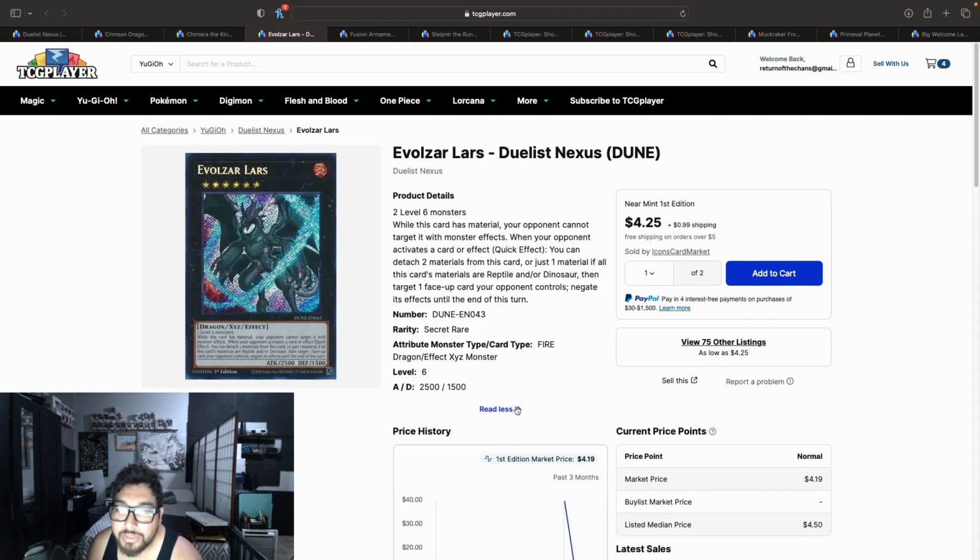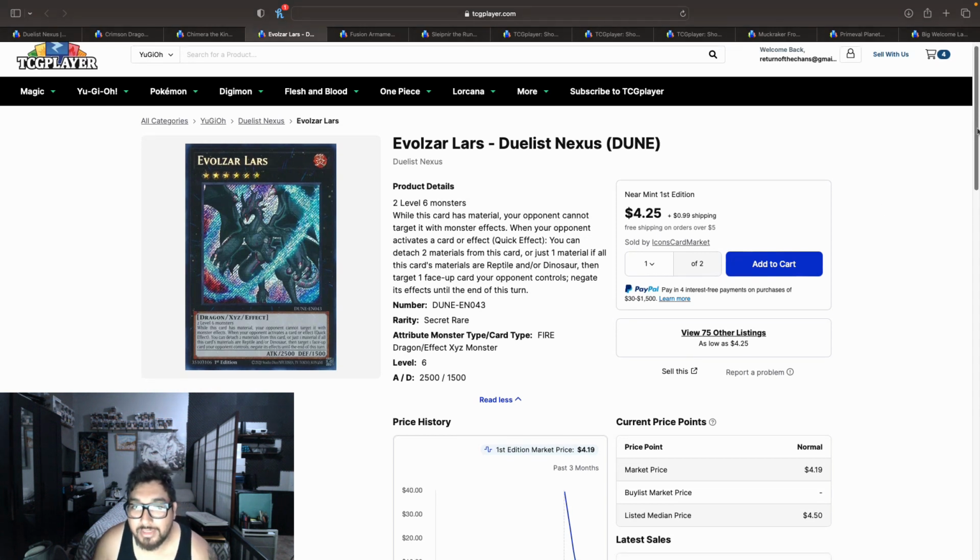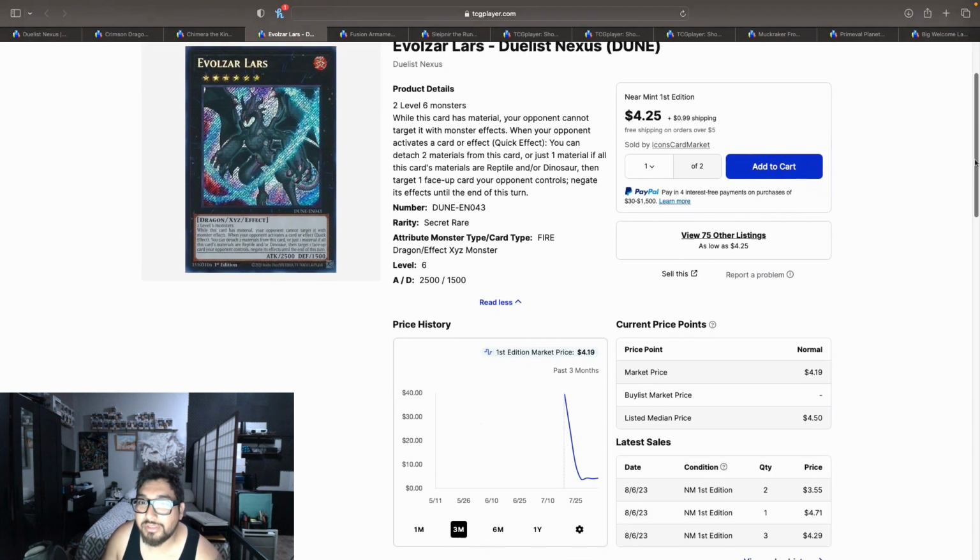When it comes to going in on cards from new sets, I always try to figure out how much time we have from the moment it releases to the time it's probably going to get a reprint. And this card is probably going to get reprinted in next year's tins, like in September or something. So we should have like a year with it. And I think Evoltile Lars could make an impact within that year because dinosaurs are a popular deck, and I think dinosaurs will come back into the meta within that year.